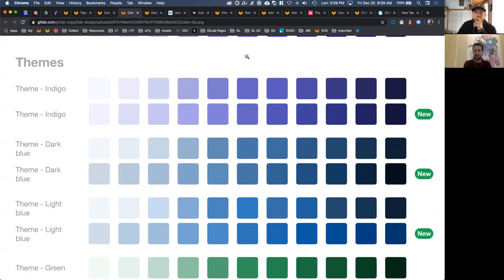So for light backgrounds or dark backgrounds, you would choose for text and icons colors that are closer to the middle. And for backgrounds, you would choose the colors that are far away from the center. So this is my rationale, and that's what I wanted to share with you.